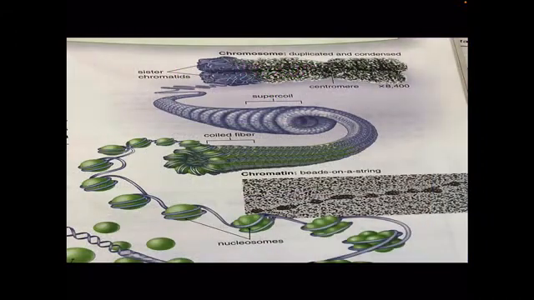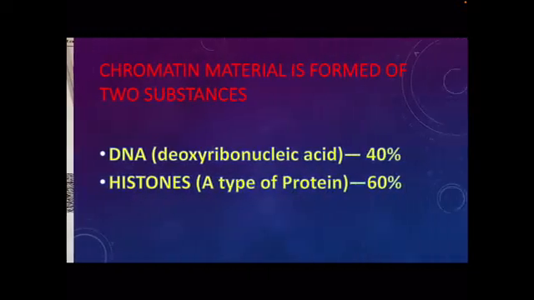Now you can see that when these chromatin fibers are further observed, they look like beaded structures. You can see here a beaded string is visible. The original picture is this, beads on a string. Similarly, you can see some thread-like structures coiled around the green structure, that is the beaded structure, which is highly coiled and forms a chromatin fiber. Now I am going to discuss this in detail.